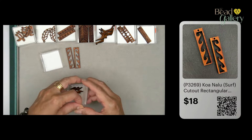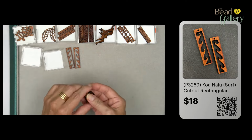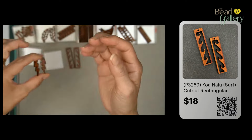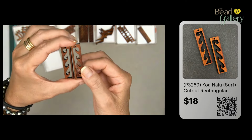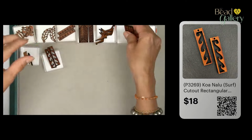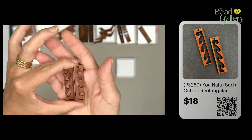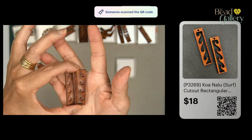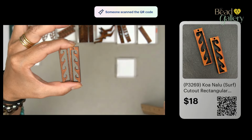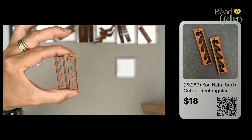I will show you the new ones. This one is going to run out because I only ordered enough for me and a couple of friends. If you like it, I will get more. This is a Koa lightning bolt. This is the Koa surf. And this is the Koa moon. Now these three are the newest ones. So I'll start with the surf so you can see. It is so pretty. This is P3269. If you want to buy it in the show, you can do comments hold, so you guys sold space P3269, or you can go over to the website and grab it.